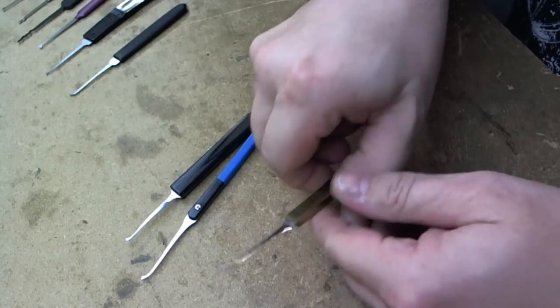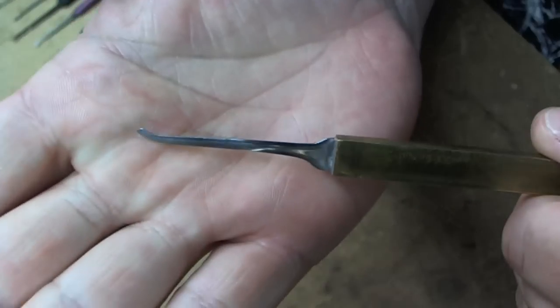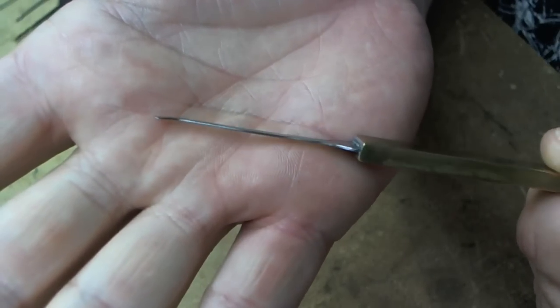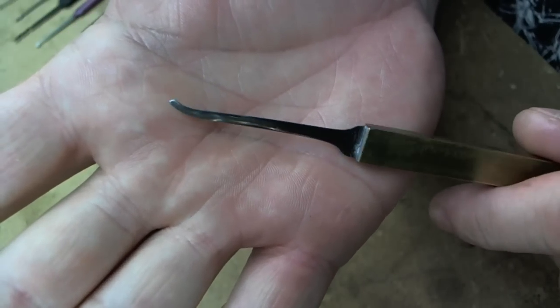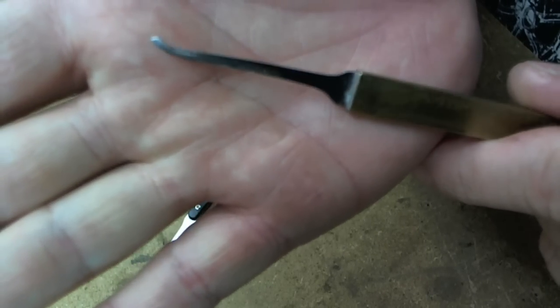Here's one that I made. And you can see the shine on that one. It's smooth. Every single edge of it has been polished. The top, the bottom, the sides, all of it. And you can see the shine on it.